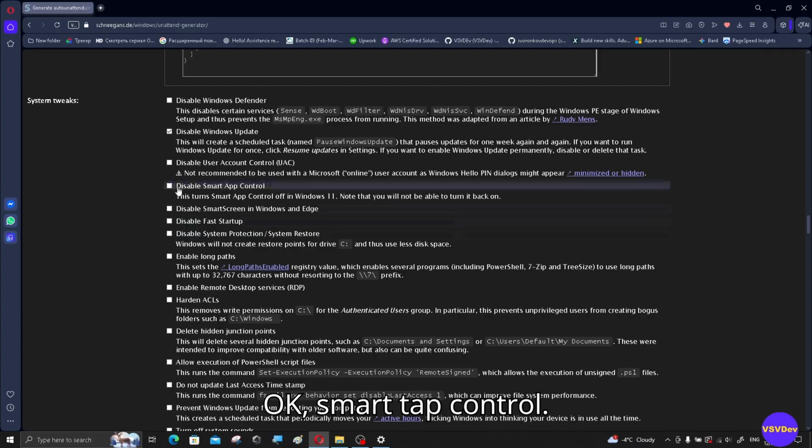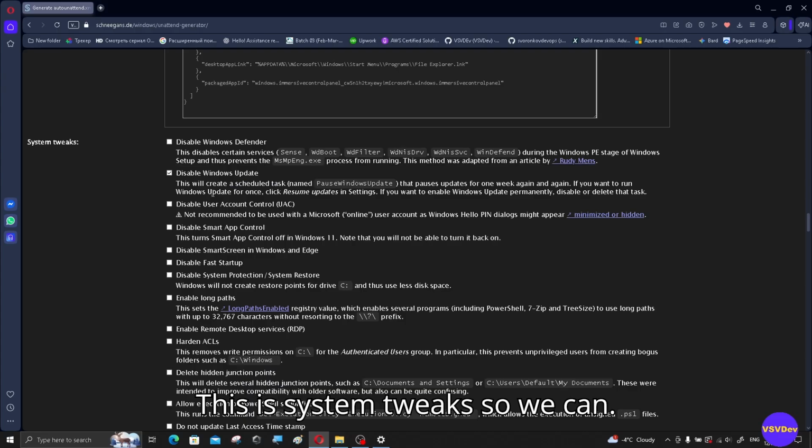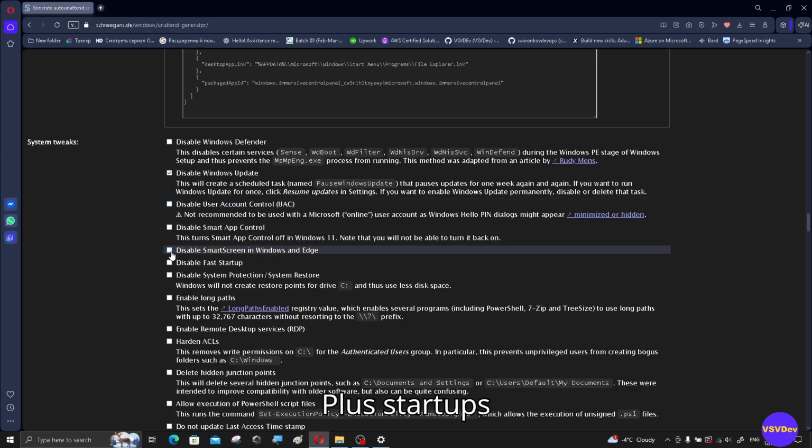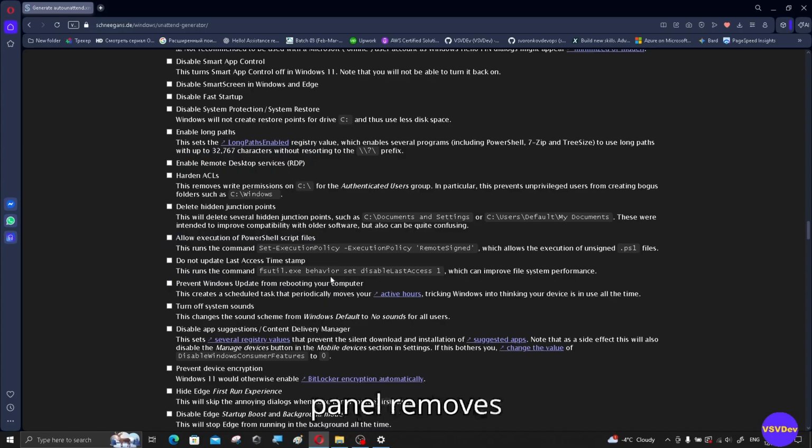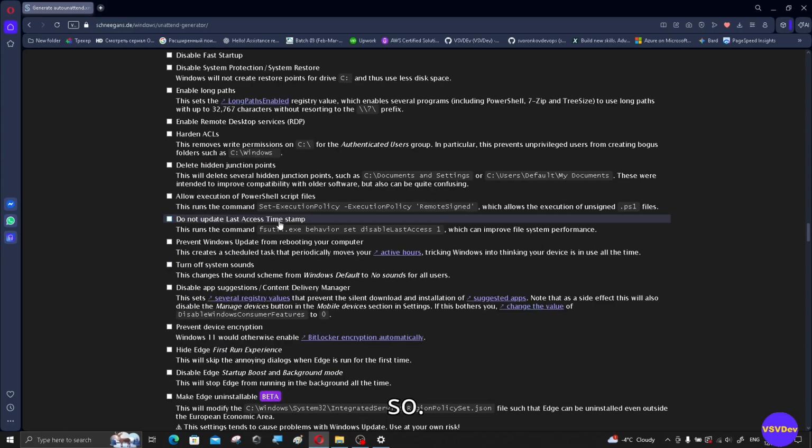Okay, smart app control. This is system tweaks, so we can set faster tab, smart screen, app control, add CL, removes write permission, notification user group.